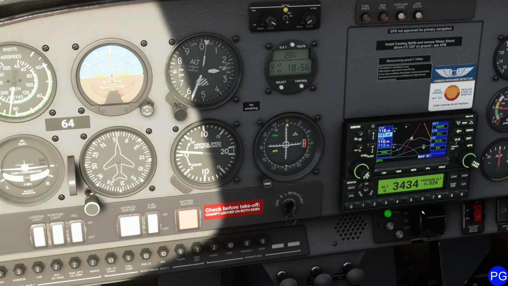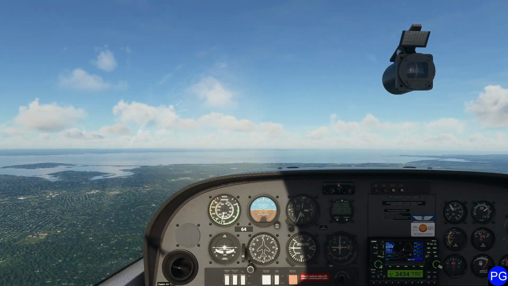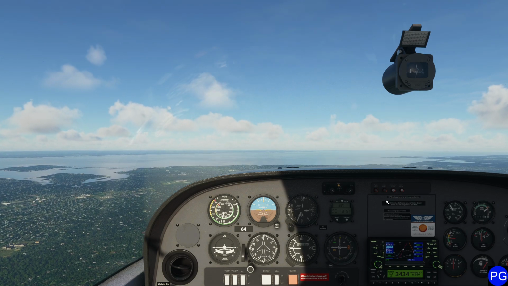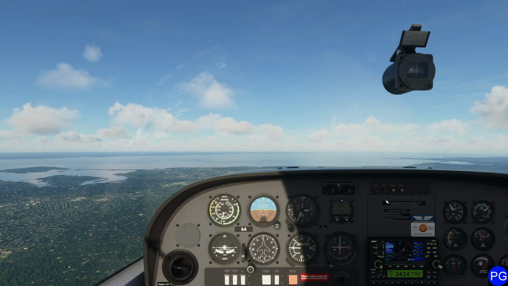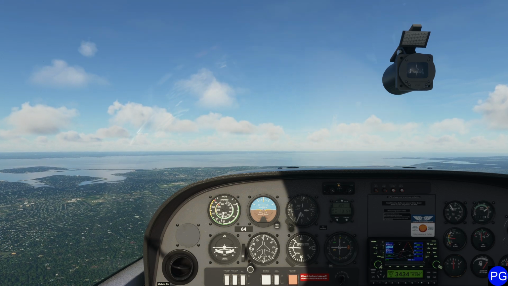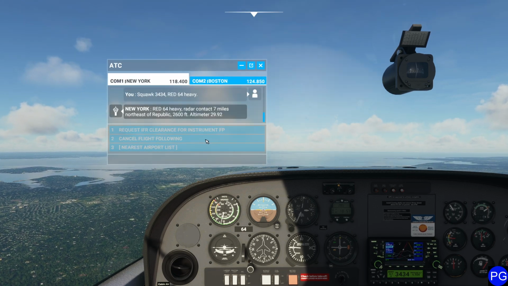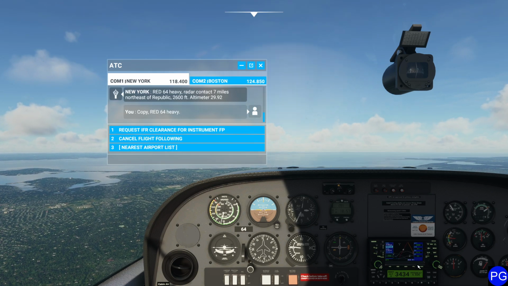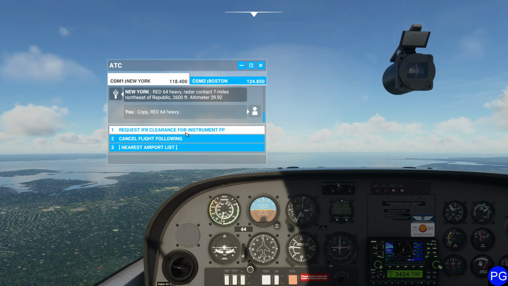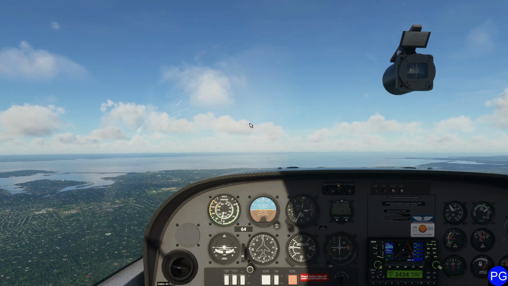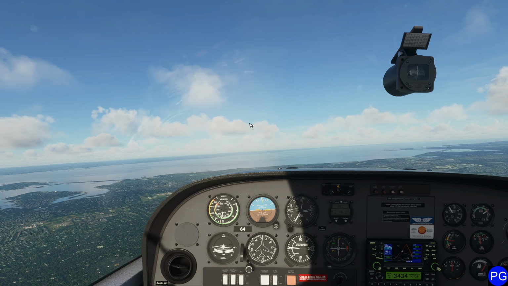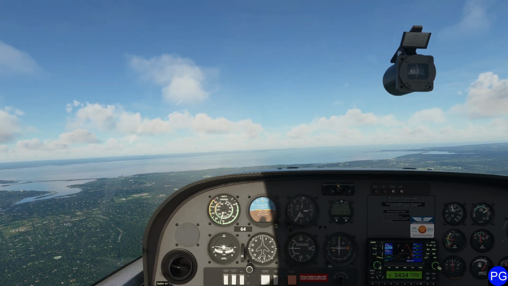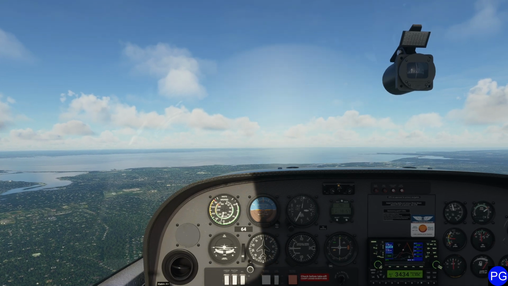Now, in the real world, a lot of times when you do that, they'll tell you to squawk such and such and ident, in which case you're going to reach down here and press the identify button. That's going to make you flash and blink all over the place on his control panel so he knows exactly which aircraft just did that. We can just go ahead and acknowledge radar contact. That radar contact only comes out, by the way, when we've set our transponder correctly. And just like that, now he is responsible for keeping an eye on us in the air. We still have to operate the plane safely and all that other good stuff, but at least there's somebody out there kind of keeping an eye on things, which again is a nice little quirk.